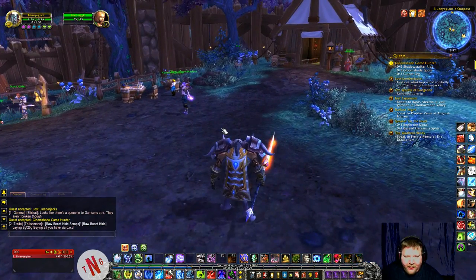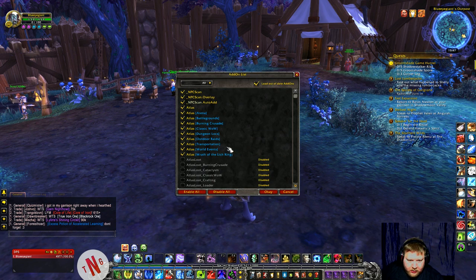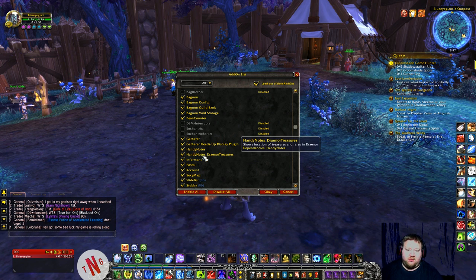Oh yeah, by the way, on your map here, you can see up here, loot garrison, in a cave in the lake. You have to dive down and get this one, but this is your garrison map. If you have the add-on, let me just show it to you. It's called Handy Notes, Draenor Treasures. You need these two. Handy Notes is the core add-on, the one that makes everything happen. But then you need, where do you want to make it happen? And of course, it's Draenor Treasures.